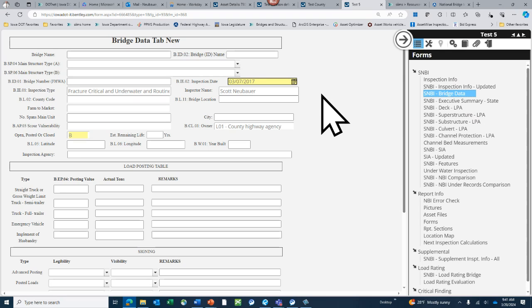There isn't that requirement that you've got to do a full in-depth inspection before you can put it on the 48-month frequency. The NBIS doesn't go to that detail anymore. That was something that Federal Highway made us do in the past. And that's why I say the new criteria isn't as strict as our old criteria was for 48. So we're going to have a few more bridges go to 48 now than were on the 48-month previously.